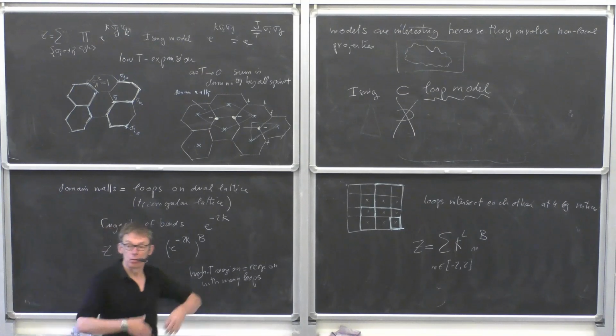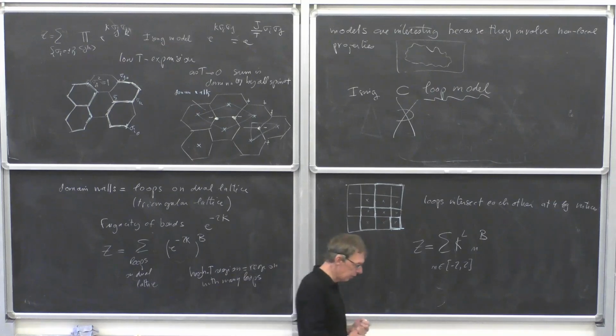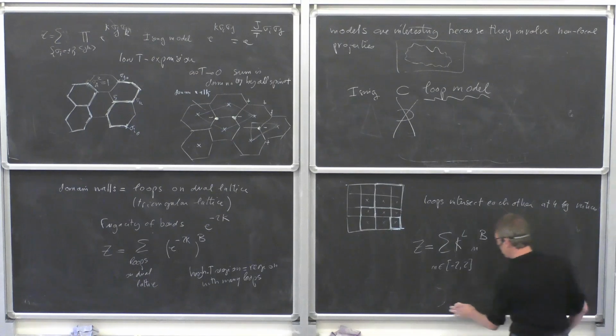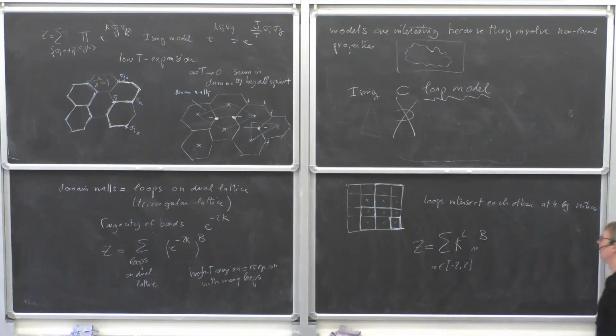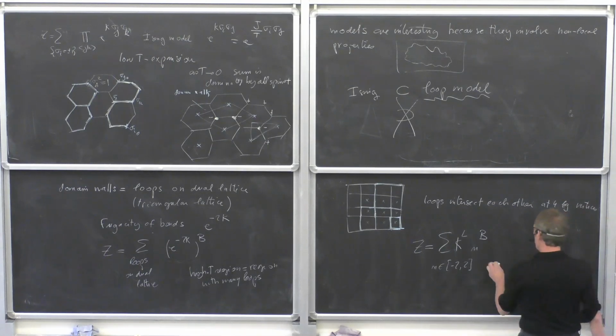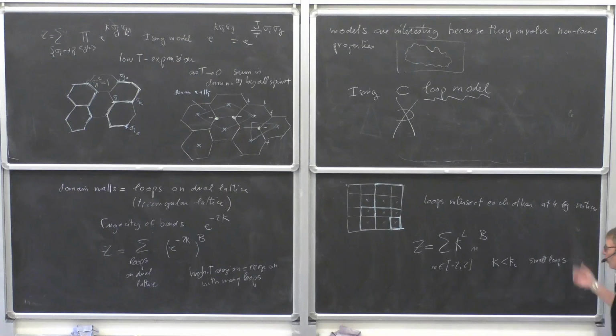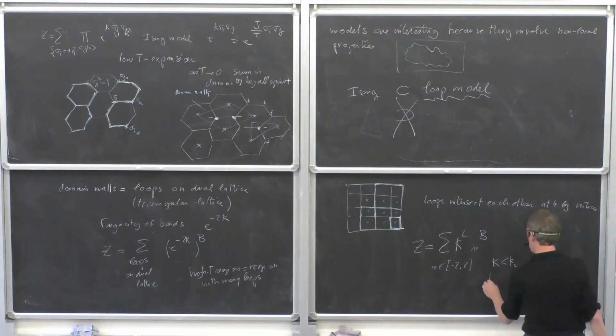As long as we're at it, in fact, lately there's been a lot of interest in n complex, so thinking of these as physical models becomes a little bit difficult in these cases, but nonetheless, very interesting. And then we're going to say that we have typically 3 phases. So K small is the phase of small loops. It's not critical, we don't care anyway whether there are crossings or not.